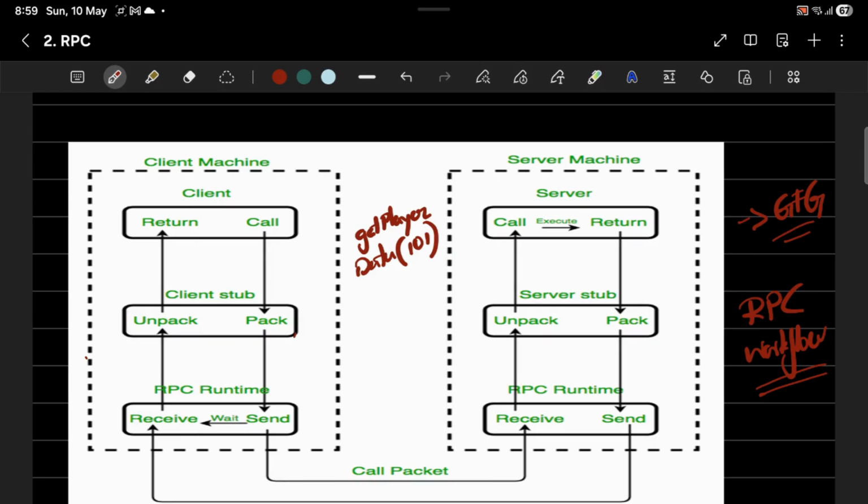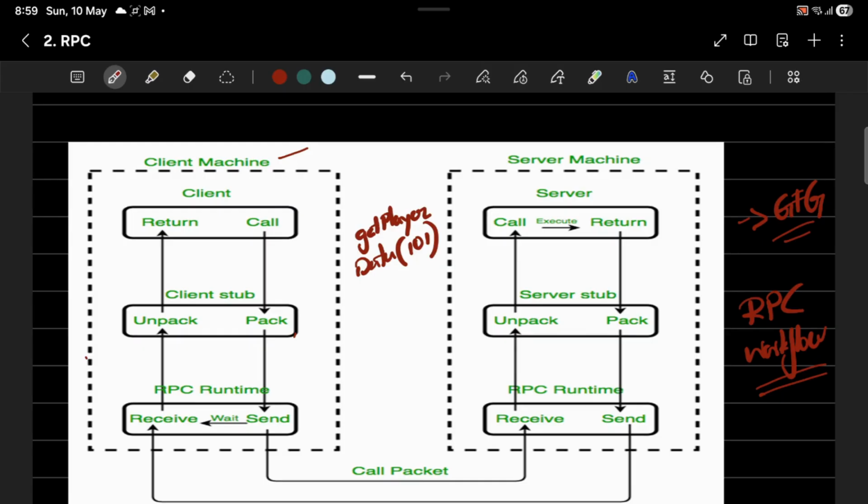An RPC system mainly has three components. What are these three components? This is the client machine. Let's go into these details later.